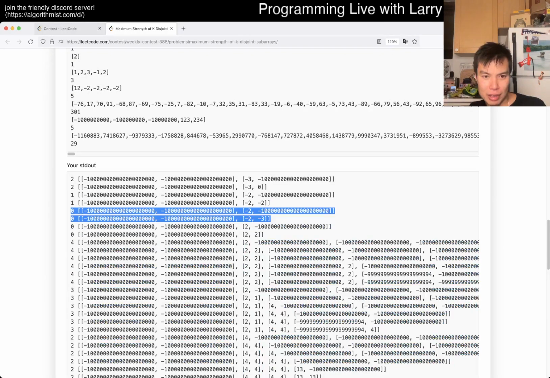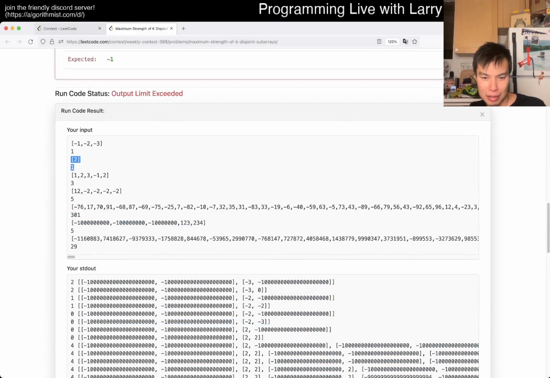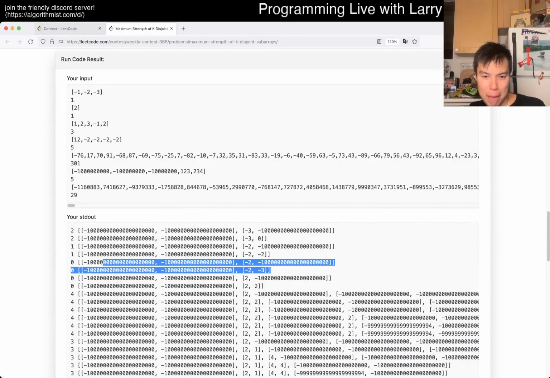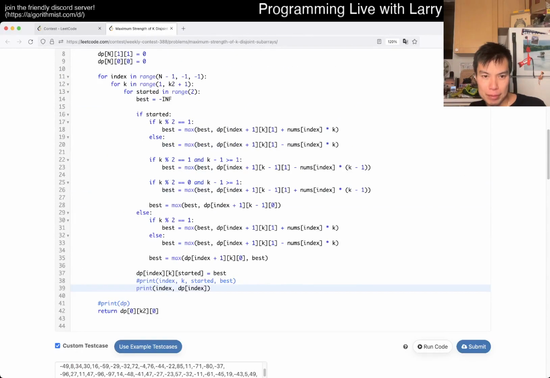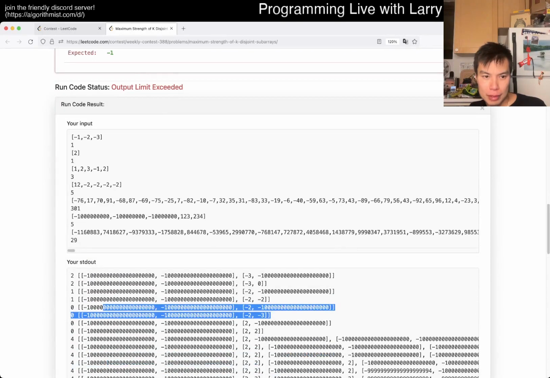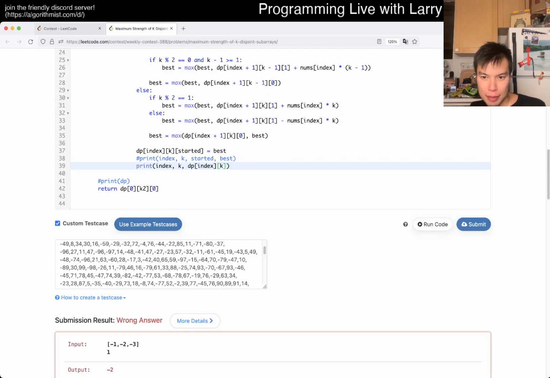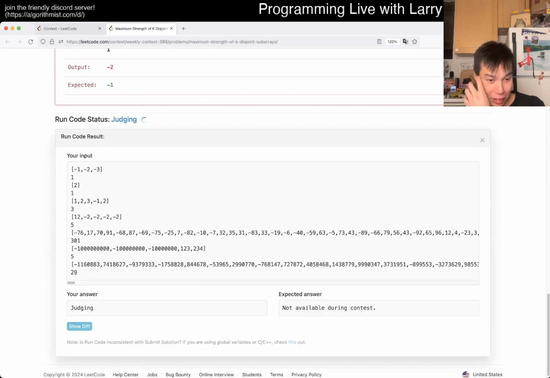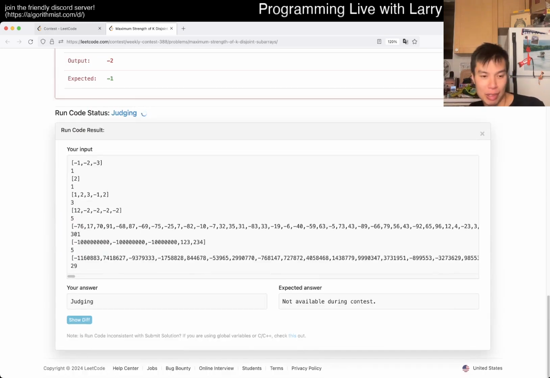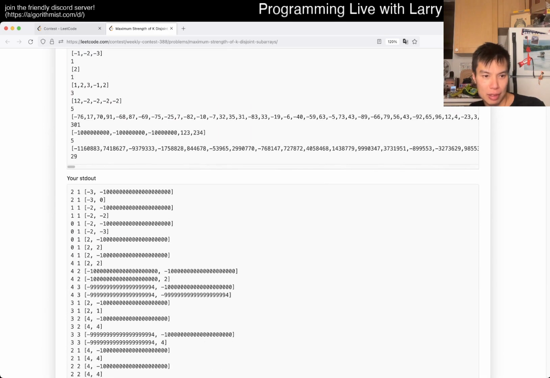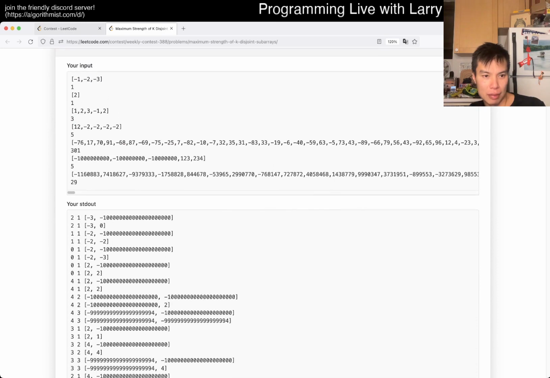Why is index twice? Oh, it's just, oh no, that's just a second thing. Okay. But what is this other thing? Oh, it's index and then K. Alright, maybe that's a little bit clearer. I don't know anymore. I feel like I have the right answer, but just doing Leetcode things, which is way not a good use of time.